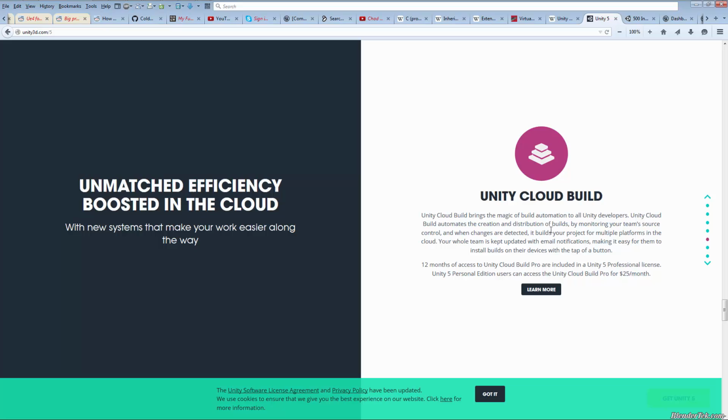Kind of interesting, but you have to pay for it if you're a free user. I should add, all the features of Unity Pro, if I haven't said already, are now available in Unity Free. It's stuff like this that you have to pay for as a free user, but is included in a professional license.